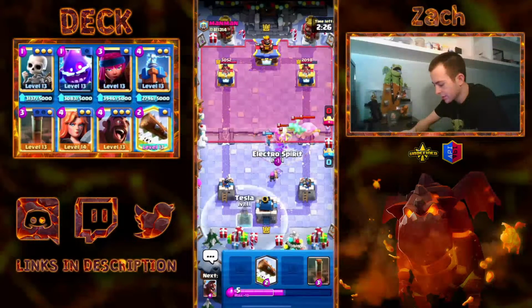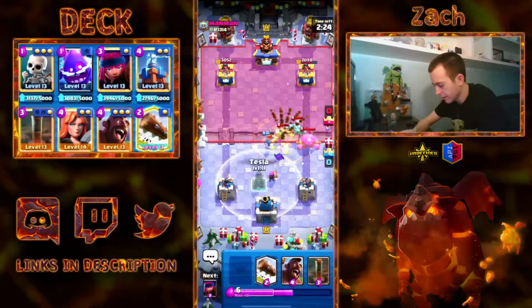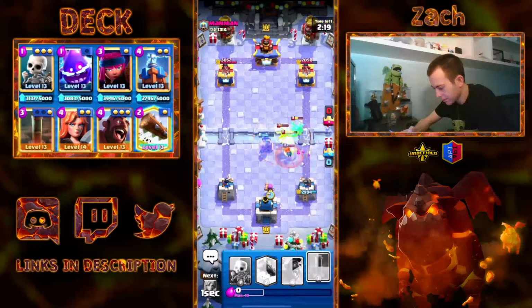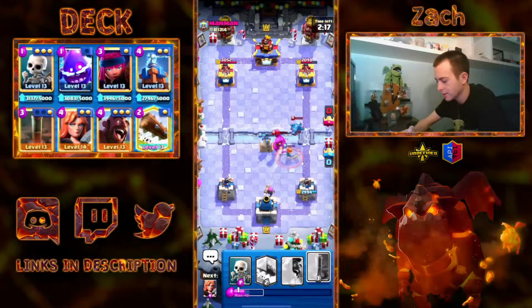And look at this, Electro Spirit's going to be really solid on defense. We're going to go for Tesla in the middle. Try and control as much of the board as possible. Another Firecracker is going to be really important as well. We have to get as many Firecrackers on the board as we can. It's our best way to defend against the Inferno and against the Electro Dragon.